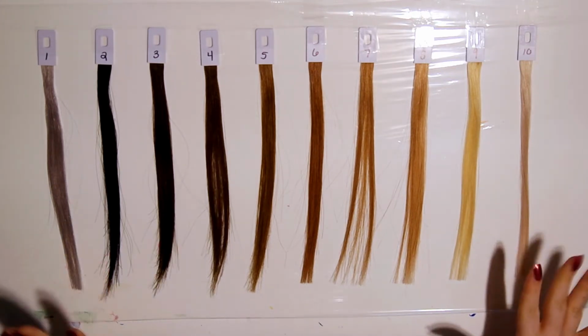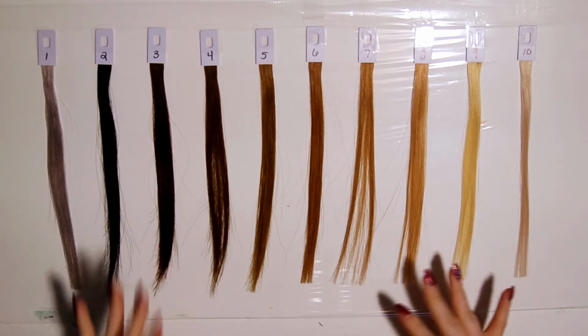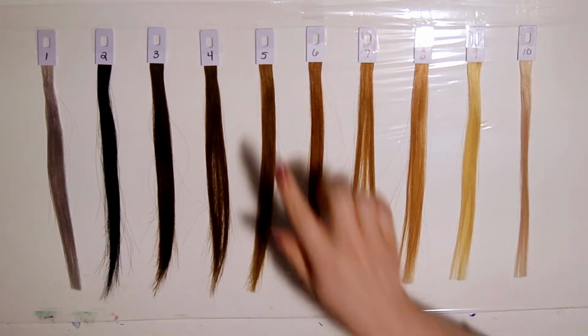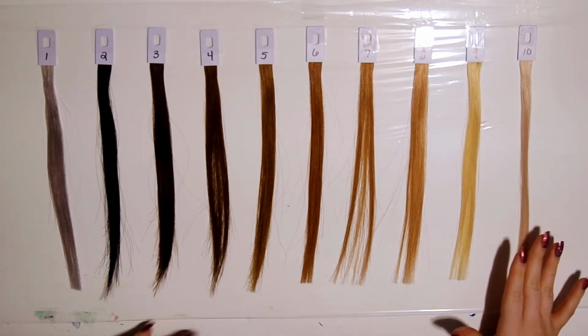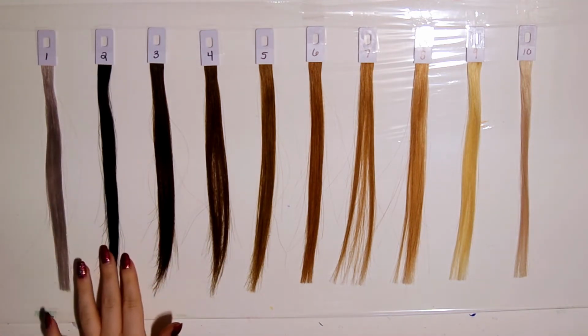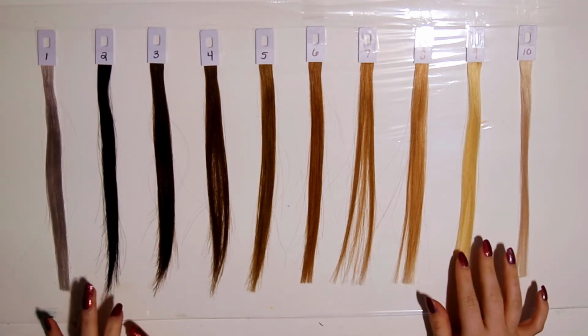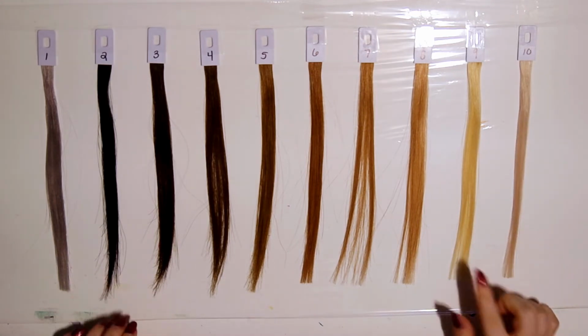I have my swatches labeled 1 through 10, but that's not synonymous with hair levels. I'll be doing close-up pictures at the end of the video. Each number helps us just to keep track of each swatch. They are human hair swatches, but they are not all virgin hair. Really the only one that is virgin hair is the number 2 swatch. The rest have been chemically dyed or bleached at some point. So 1 is gray, 2 is black, and from 2 to 9 we have a range that goes to platinum blonde, and then number 10 is a toned version of number 9.